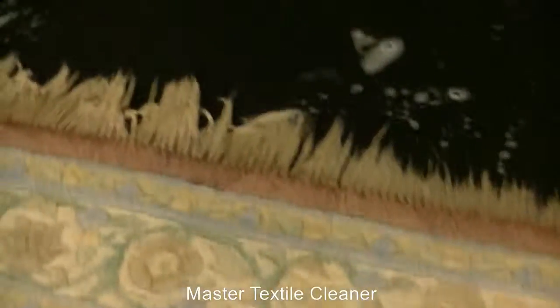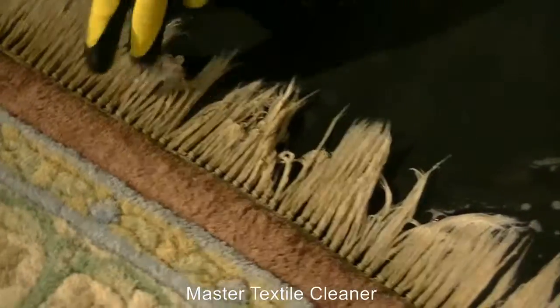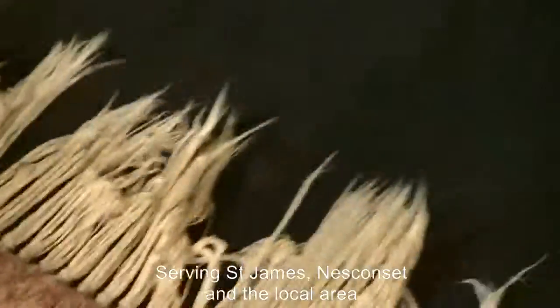Got a little peek at that. The difference between dried stuff right here and the part that's been cleaned. It's definitely a color change there.